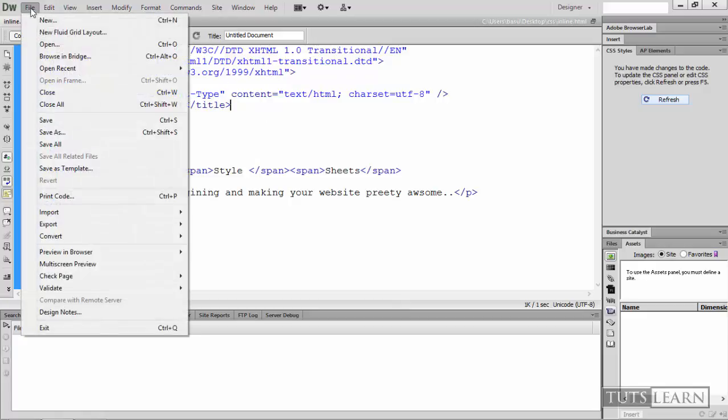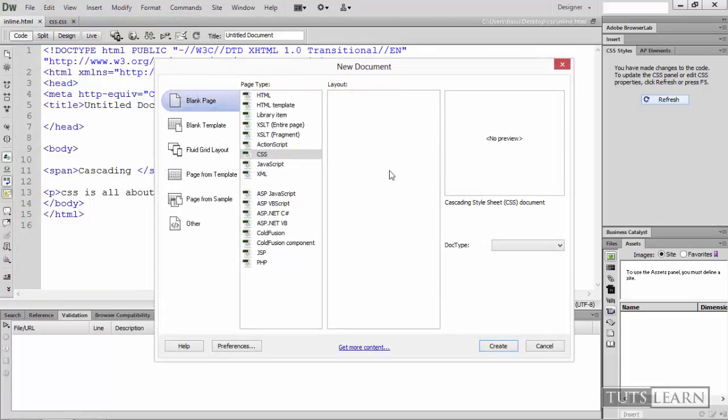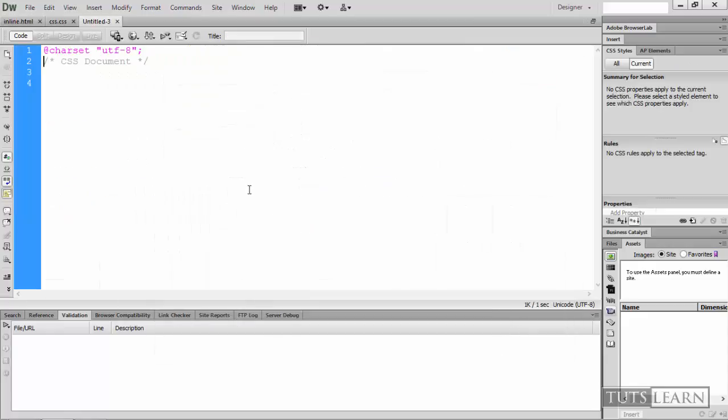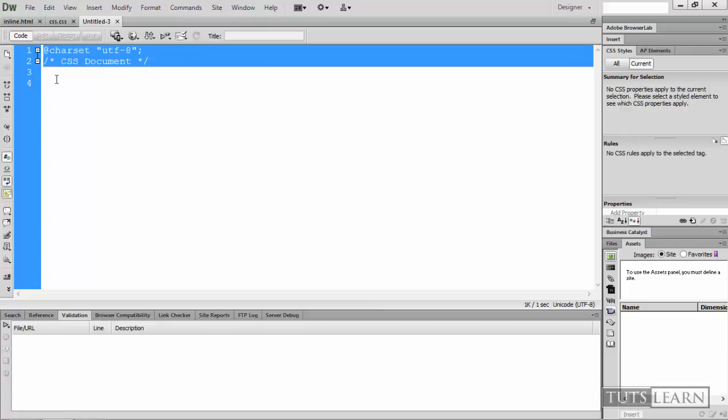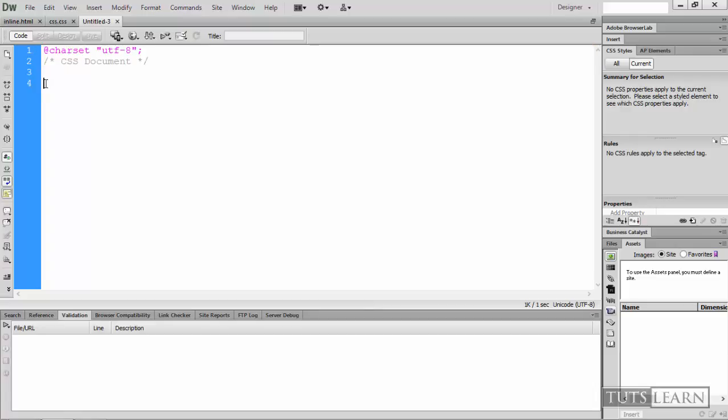So go to the File tab and create a new one, or you can press Ctrl and the shortcut button, and then the blank page, go to the CSS and create one. So this is a CSS file, and this is just a code that you should not change right now. You should not delete it. You should just leave it unchanged. Right now I will be telling you about it in the later videos. For now, stick to the point.